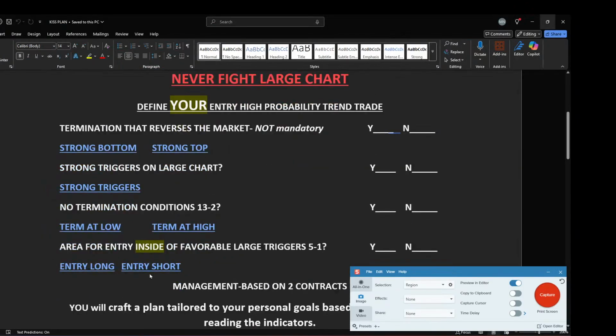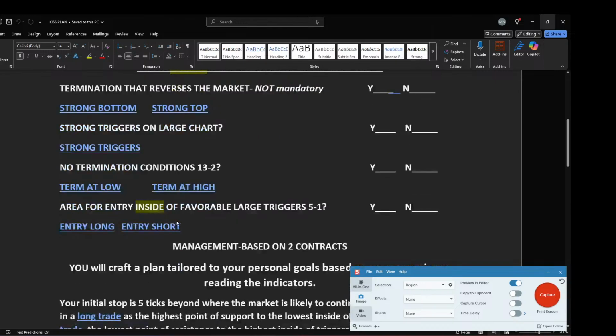And then guys, just define your entry. Focus on entries. Success in trading is very rarely about the desire to win, but more so the flawless execution of the process that has been proven to win more than it loses. So define your entry. Learn how to get into the market where the market is most likely to continue. This is going to give you the least amount of risk and the highest profit potential.